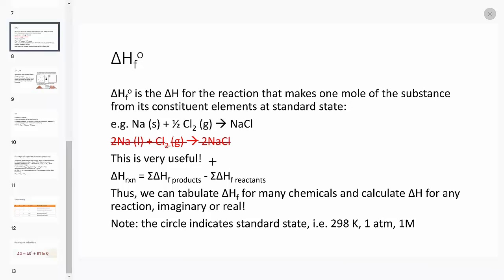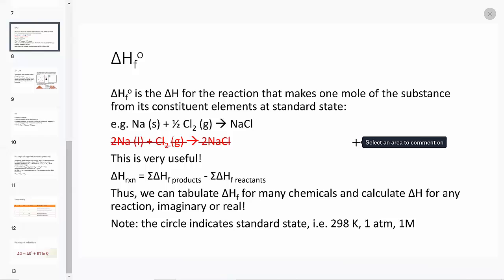Okay, great. So now imagine we're a chemist and we want to get some data on reactions. Obviously it's impossible to measure the delta H for every reaction. Remember, delta H is an experimental value, so someone actually has to do this reaction. They have to get their calorimeter and measure the change in temperature to find these values. And there are maybe 1 billion different chemical reactions out there, so we can't possibly measure the delta H individually for every one of those reactions.